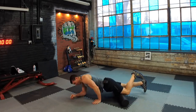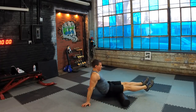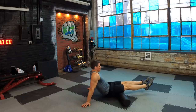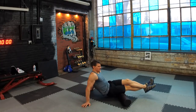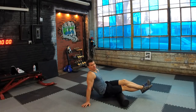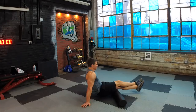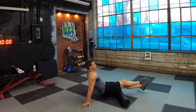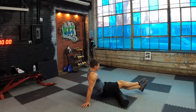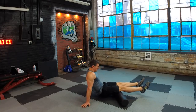All right, we're gonna flip over. On the hamstrings now, same deal. I'm gonna double this up. Same rules apply. You can cross the leg right here, stay on the right, spend a lot of pressure on the right, and then go to the left, same thing. Going back and forth, not too fast. You're not rolling it like dough. You're just kind of spending a little time there. Or double leg's fine.